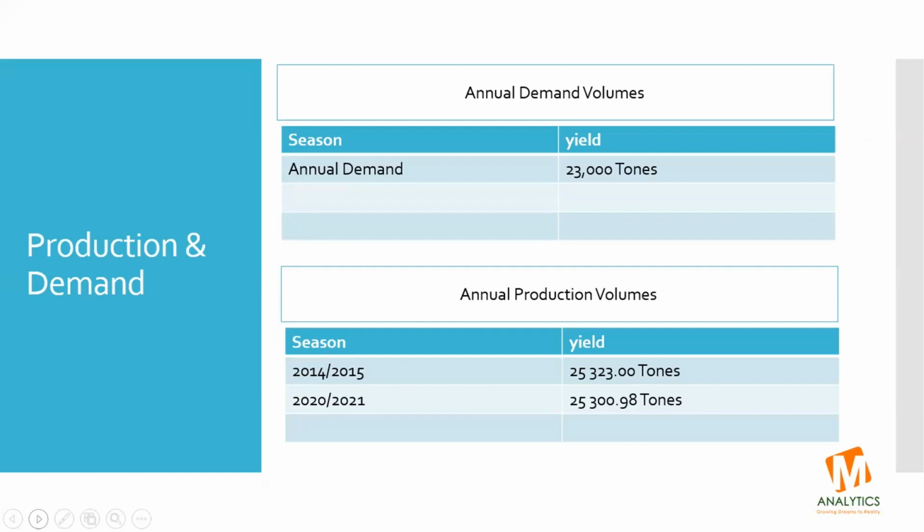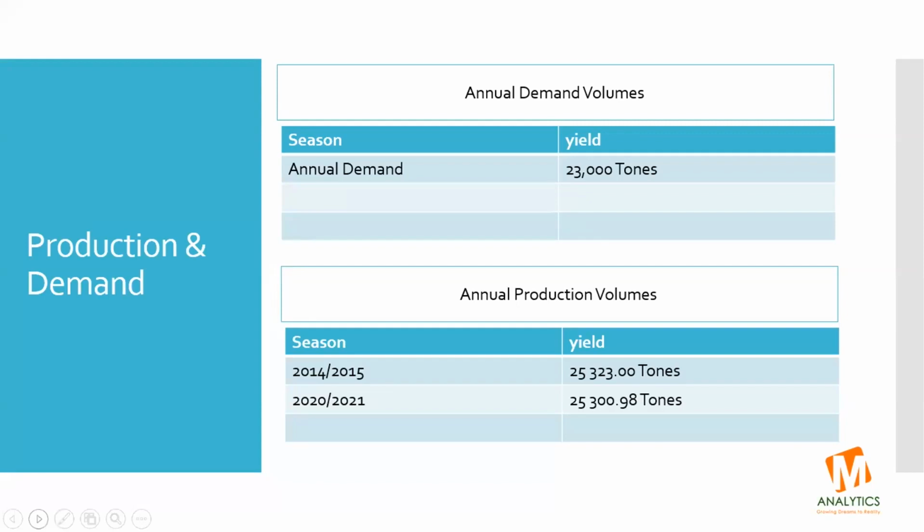If you look at the 2014-2015 season and the 2020-2021 season, you then see that we have a constant supply of tomatoes almost every season. And the annual demand for tomatoes in Zimbabwe is around 23,000 per year. So we are kind of producing in excess, and we find that this excess comes in usually around the period of March, April, and around the period of May to July. That's when we usually have this excess.